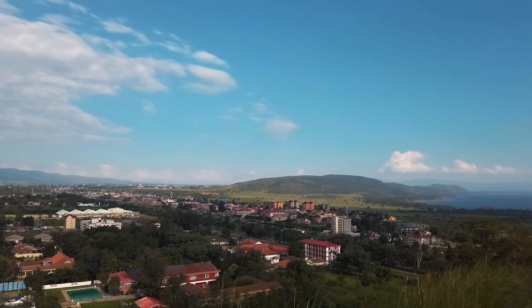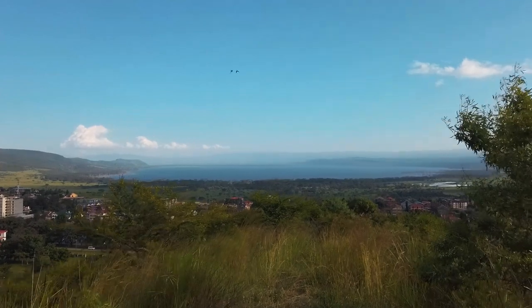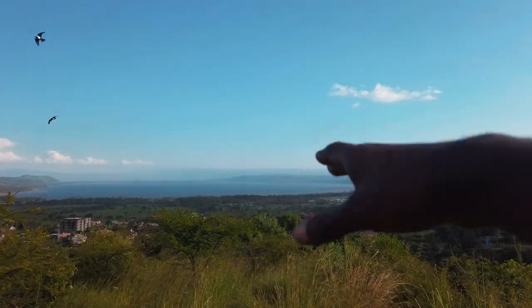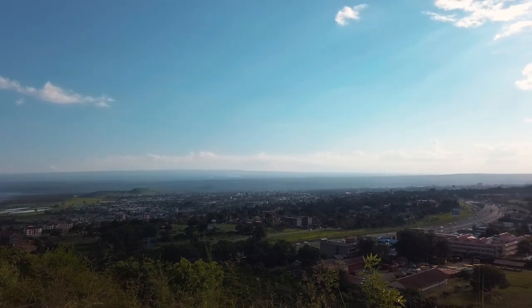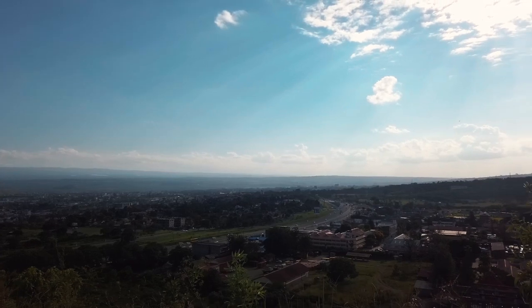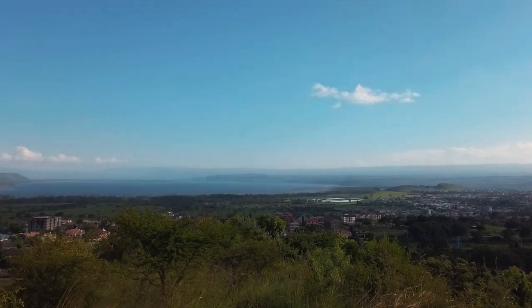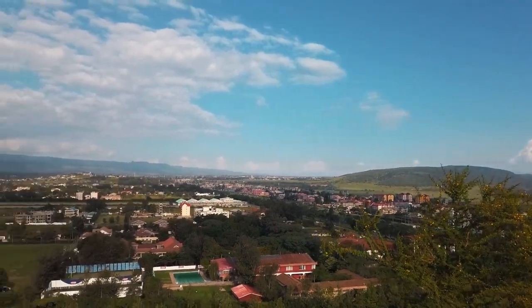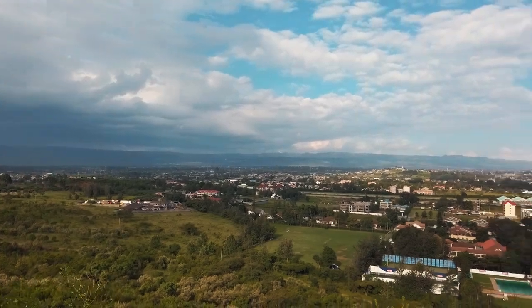Okay, finally at the end of the hill. Yeah, after that place now it's just descending, so no need to go that other side. So this is the topmost part, okay, not of Nakuru, but rather of this hill, and it looks so beautiful, especially Nakuru, it looks so nice. This is worth every shilling, yes.